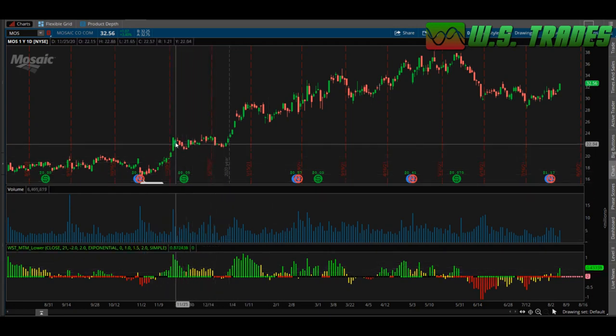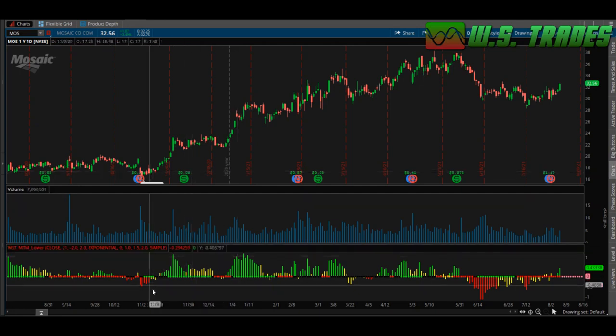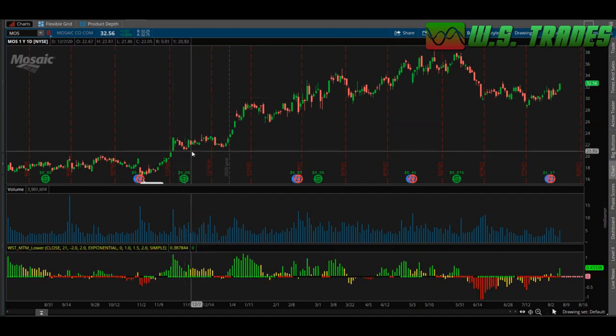So I wouldn't necessarily jump out of it at this candle because we're still green and above this 21. So now I know that the momentum oscillator is still in the right direction. The EMAs are still stacked bullishly. So like I said, I would just look at this and, once it turns yellow, take a look and see if there are some adjustments I need to make, or whether to get out of a trade.